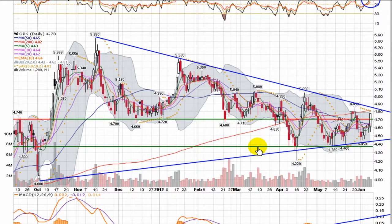Now to the downside, there is that trend line that I'd want to see hold. At worst case, at least it's still making higher lows. But there's some static support right down around $4.38, $4.40 that I'd look to for it to definitely hold on any further pullbacks. Because if it can't hold that mark, the chances of it coming down and trying to test around $4 is certainly increased in likelihood.